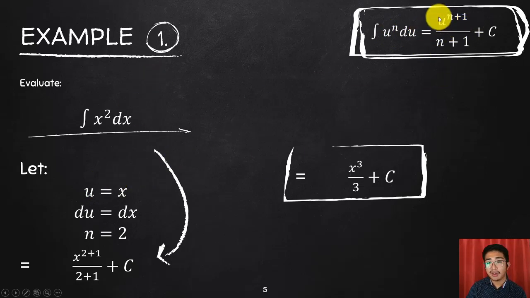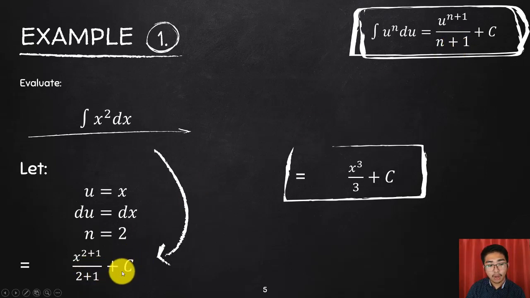So here, we simply follow the formula. So u is x. So here it is. U is x. Our n is 2. But according to the formula, you add 1. If you recall, integration is going up 1 degree, differentiation is going down 1 degree. So since we're integrating, we should be going up 1 degree. So this is n. Our n originally is 2. So that is 2 plus 1. All over the same term, n plus 1, but this time on the denominator. So this becomes 2 plus 1.